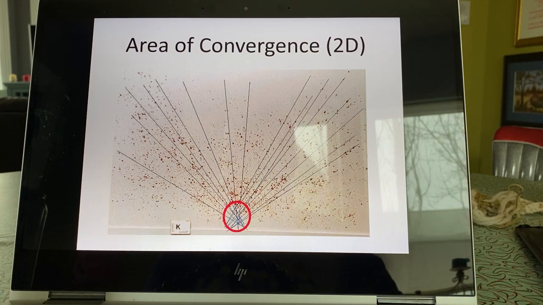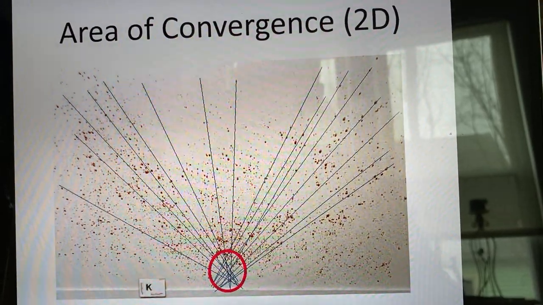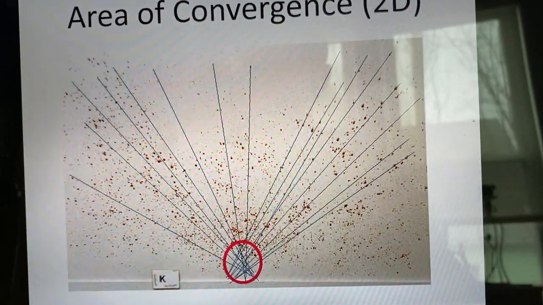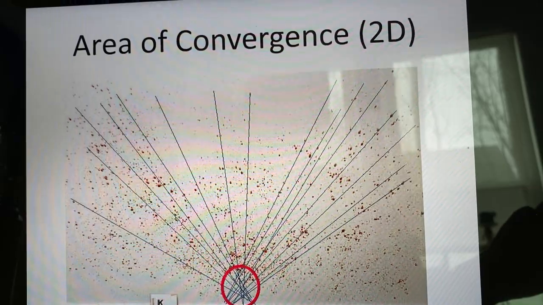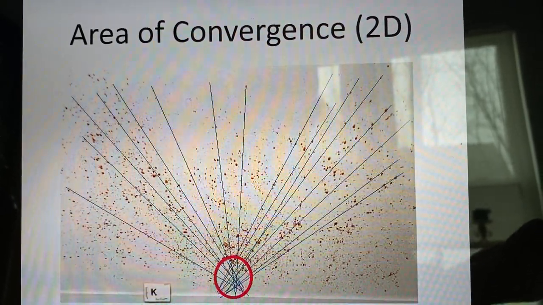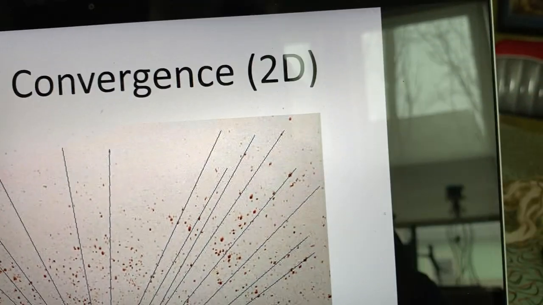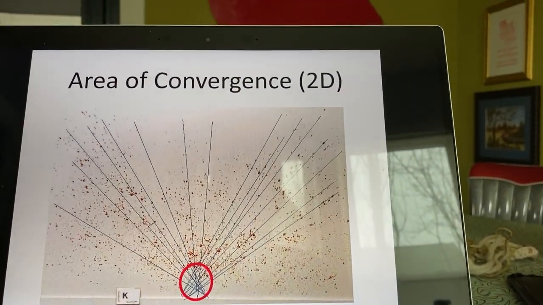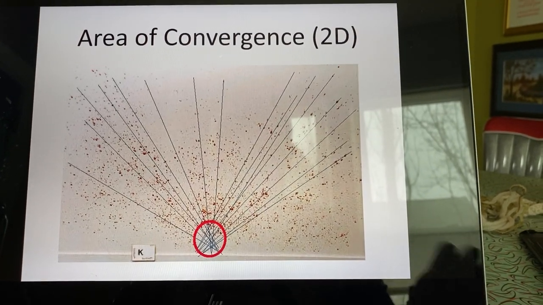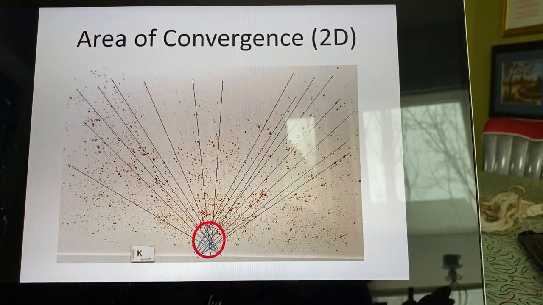Okay, here's an example of what an area of convergence looks like. So this is a perfect example of, look at how many bloodstains there are. Oh my God, I mean, you would have to be there for a year to be able to measure every single one. So they're picking out basically maybe 1% of the stains, calculating the angle of impact. So for example, that would be one particular stain right there. They would measure that, get an angle of impact. They do that for all of the stains where you see lines, and then they draw lines following the tails, and where they all meet right here, there is the area of convergence of that single event, which is still on the wall.